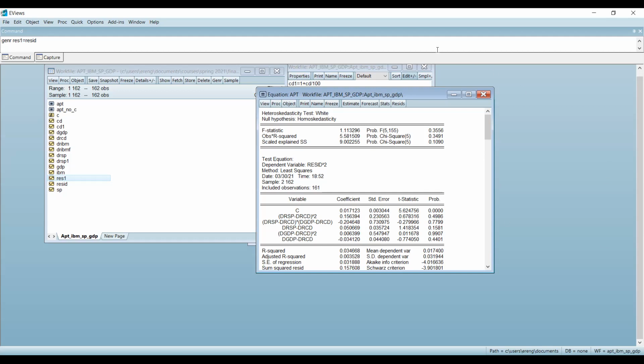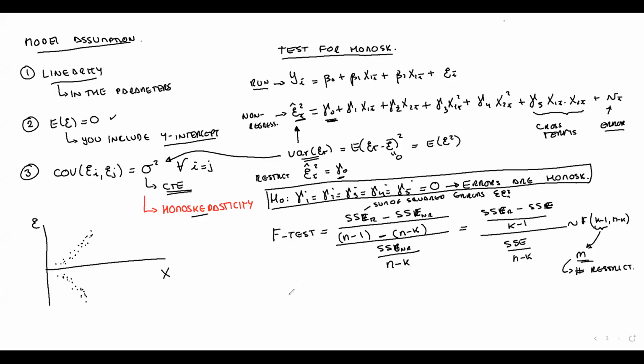Oh yeah, I need to tell you something more. So this is the F test, guys, but we also have the chi-square test, as usual. The chi-square test is simply a chi-square with m degrees of freedom. What is m? It's simply k minus 1, so it's the number of restrictions. Got it? It's the same as before. We always have an F test and a chi-square test. Which one do you prefer when we have small samples? F test. If you have a large sample, you are indifferent, as in the previous case.